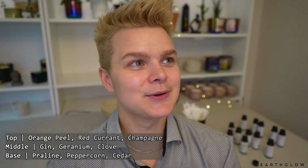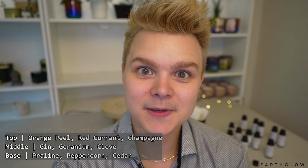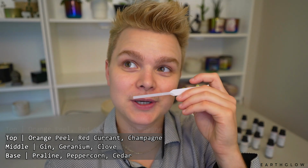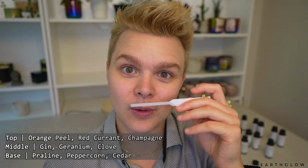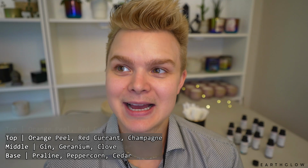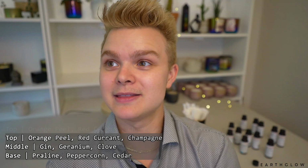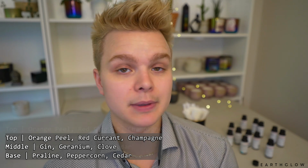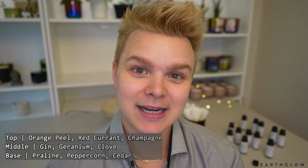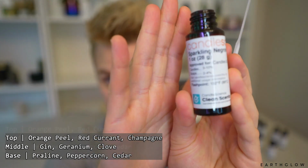I think that this is supposed to be probably some type of a sparkling citrusy alcoholic drink. That's what I'm getting from this anyway. There's definitely something, like if this were a color, it would be bright orange. Maybe like a sunshine orange. It's very happy and very exuberant energy from this. It definitely has a citrusy component to it that is predominant, and then it is a sparkling kind of citrusy scent. I feel like if you enjoy the blackcurrant absinthe and you wanted that but done more citrusy, you would like this Sparkling Negroni fragrance oil.